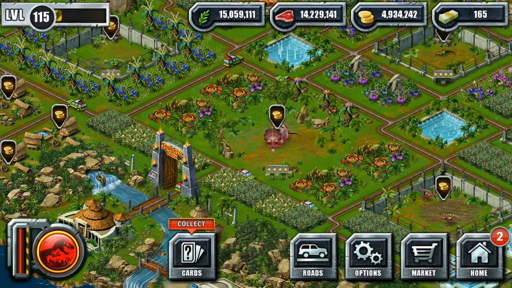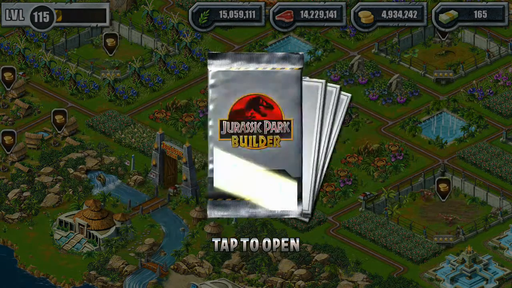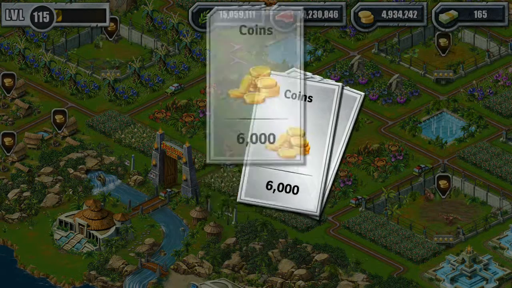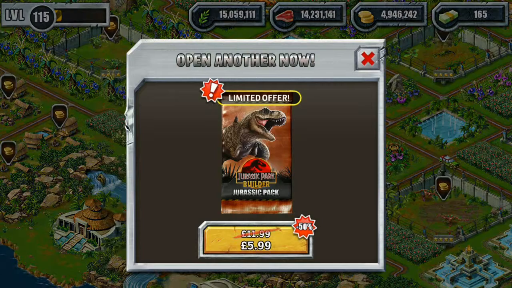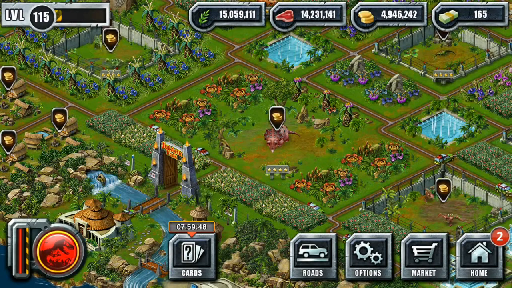But anyway, to start off this video, I'm going to open up a pack, because, free packs. This is something they've implemented after the creation of Jurassic World, the game. Here's the packs. Not great stuff, but yeah. The fangs are used in the tournament and battle arena, just to point out.